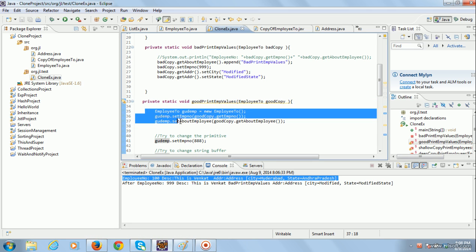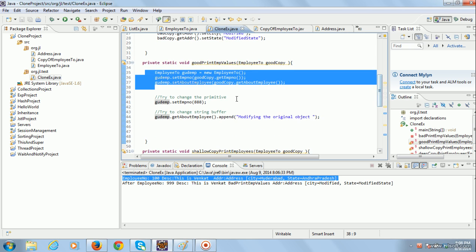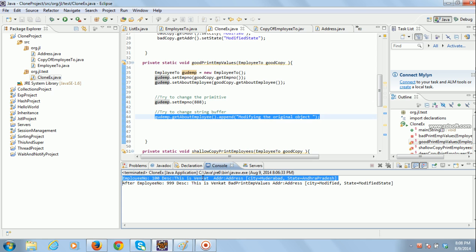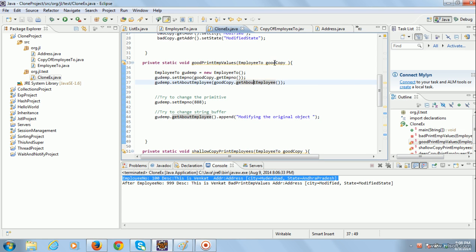So if I modify the employee number and about me, this won't modify the original object, because I am creating a new employee with the values of the original object. Got it? So now we will change this method.